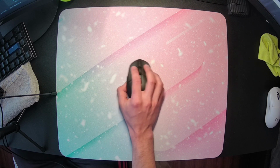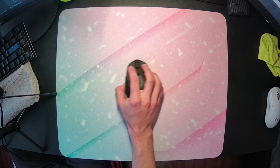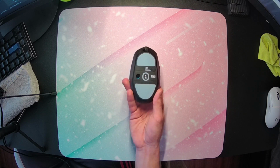In hand, this mouse has a highly unique, distinctly diamond-esque feel. It is immediately recognizable and not quite like anything else I've ever used. It truly is an iconic design. Most notably, the super aggressive curvature ends up putting the widest point of the mouse right here in the back middle portion.